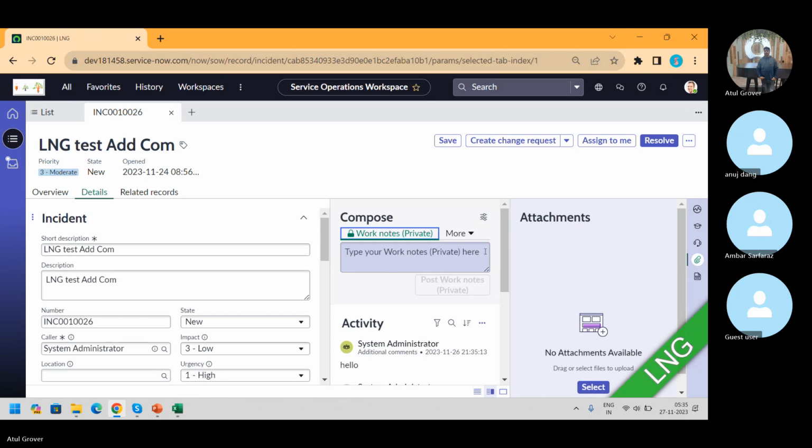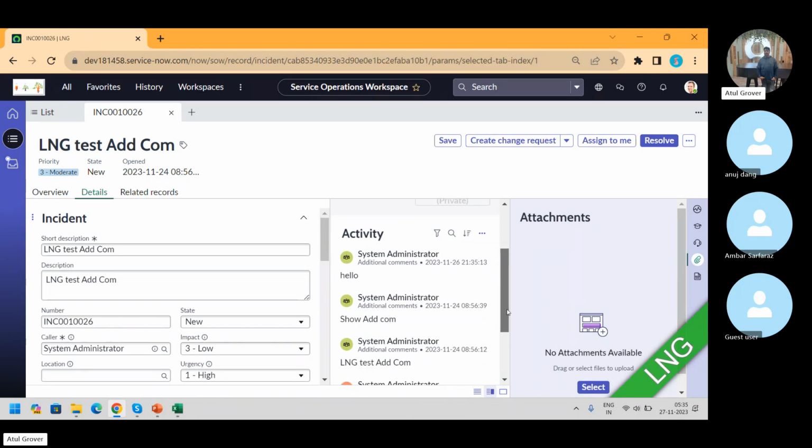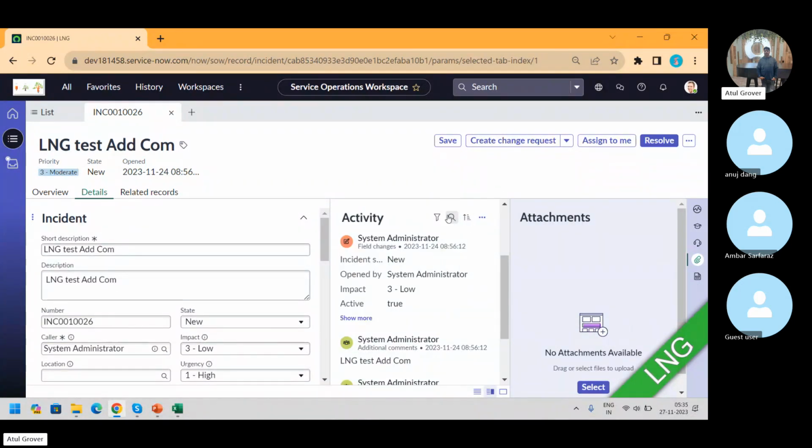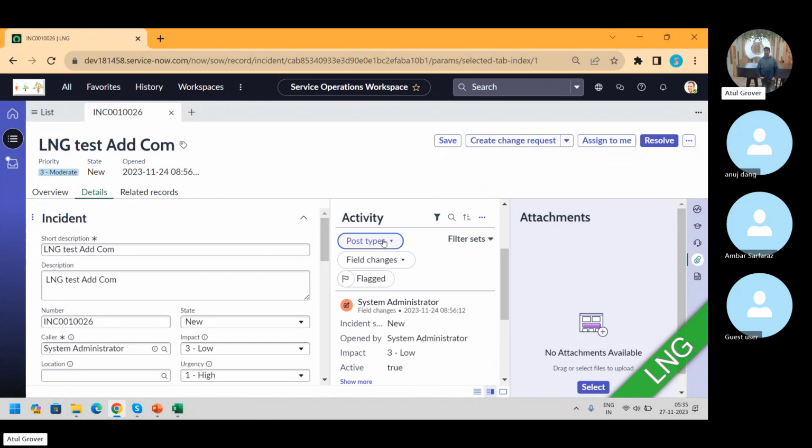Then if you want an activity filter, or you want to do filtration, saying I want these things or these things, you can do it here. Plus on the top you can see these are the UI actions.